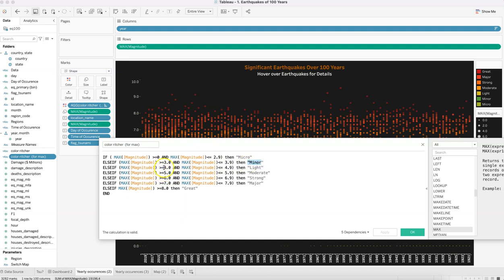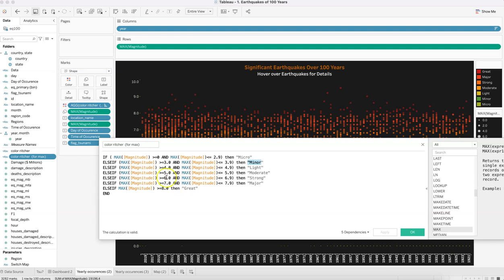So what it is doing is, it is basically taking the 3 to 3.9 range, then the 4 to 4.9 range, calling it light, 5 to 5.9 range, moderate, 6 to 6.9 strong, 7 to 7.9 major, and then if it is greater than 8, then it is a great earthquake which can create a lot of problems, right?